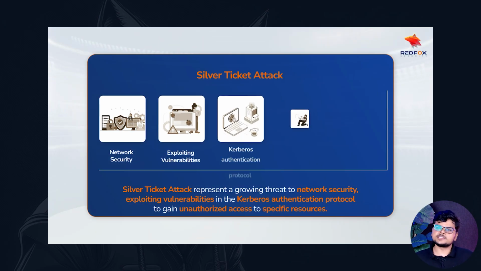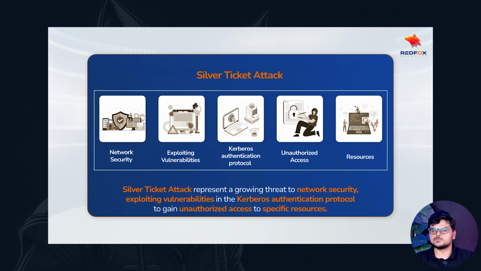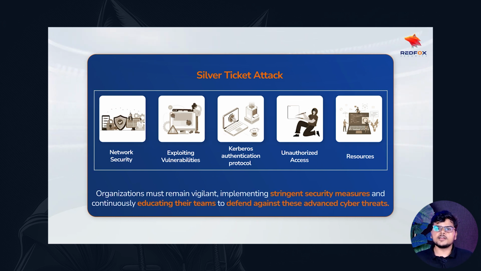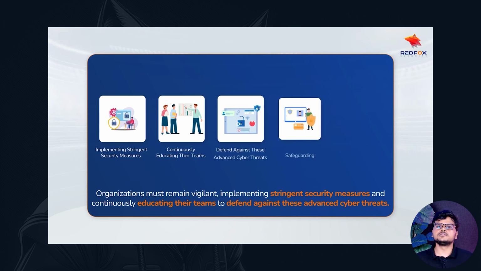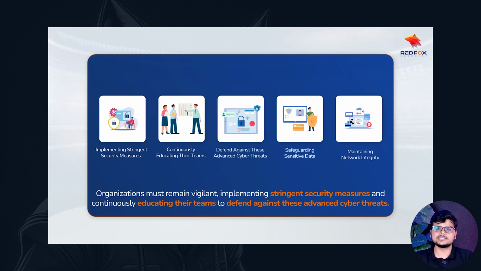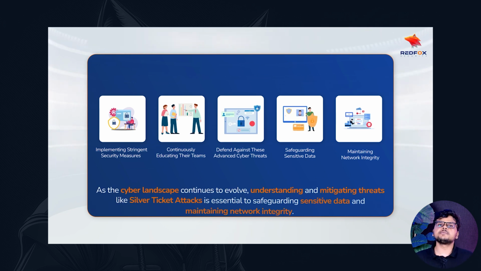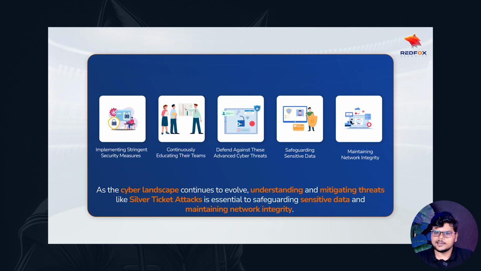Silver ticket attack represents a growing threat to network security, exploiting vulnerabilities in the Kerberos authentication protocol to gain unauthorized access to specific resources. Organizations must remain vigilant, implementing stringent security measures and continuously educating their teams to defend against these advanced cyber threats. As the cyber landscape continues to evolve, understanding and mitigating threats like silver ticket attacks is essential to safeguarding sensitive data and maintaining network integrity.